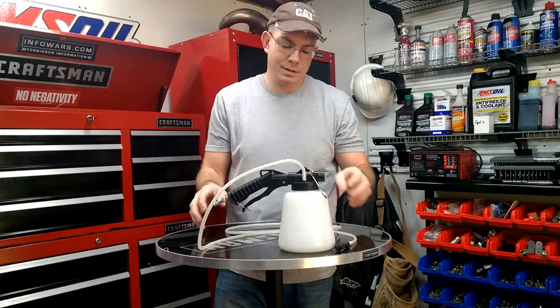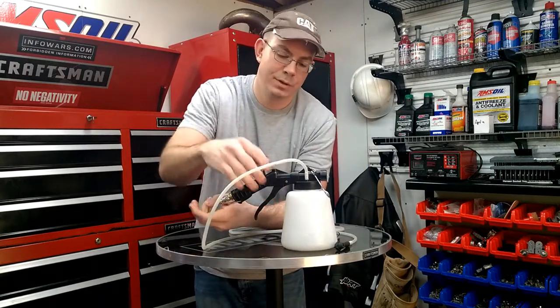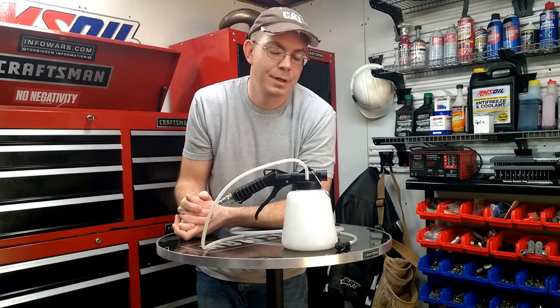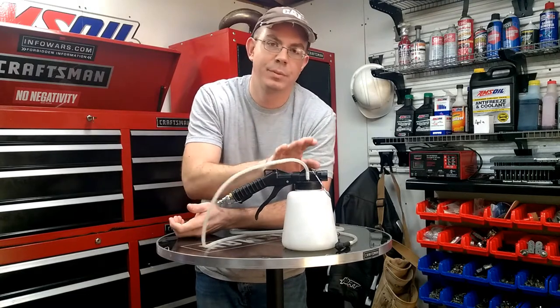I'll tell you, it is such a good tool. I'm just so impressed with it. I actually wish I was selling these because it works so good. I've had reverse bleeders and done the old jar, the old Mason trick, and there's nothing wrong with that. It totally works. But this is just a complete ease.